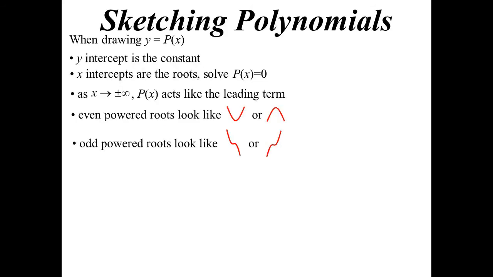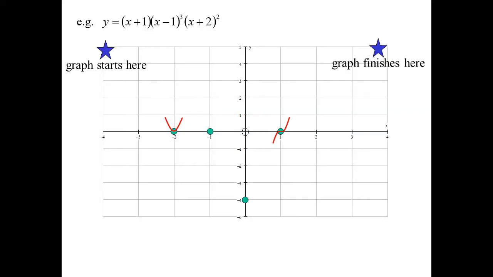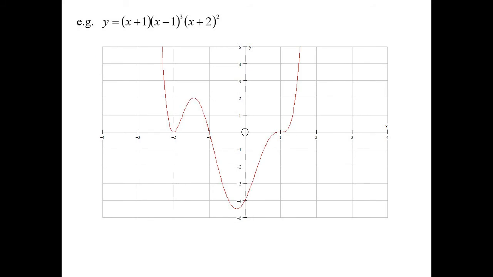Well, the same thing happens with the odd ones, other than power of 1, of course, because power of 1, it would act like a straight line. It'll just cut straight through. But if it's an odd power, it's going to have that horizontal point of inflection as it goes through, like the cubic. So our one, yes, in fact, we have got a cubic. So at 1, it's going to look like a cubic, but I know it finishes up there, so you must come through like that. At -1, as I say, it'll cut through like a straight line. And in fact, that's what that one looks like.